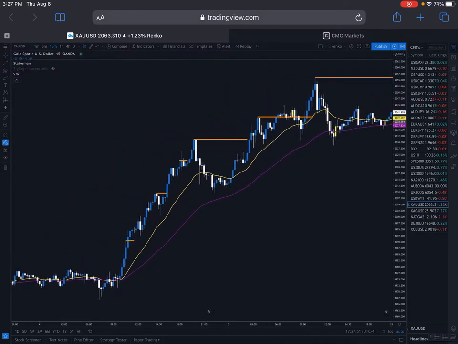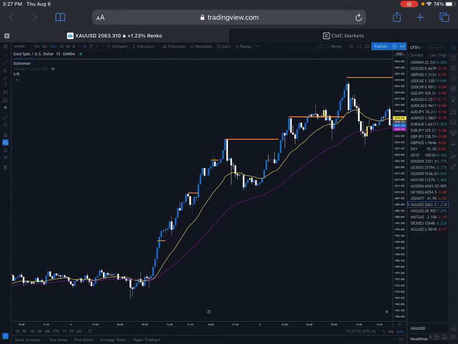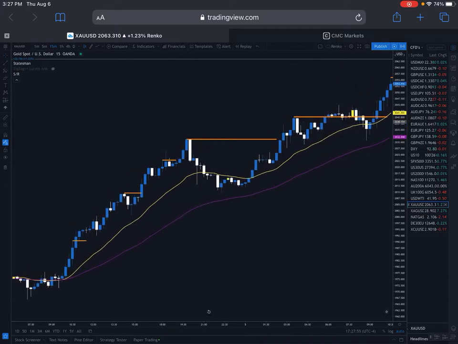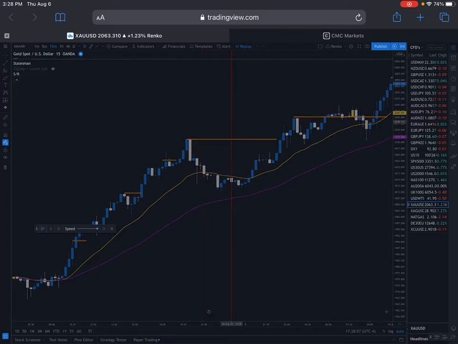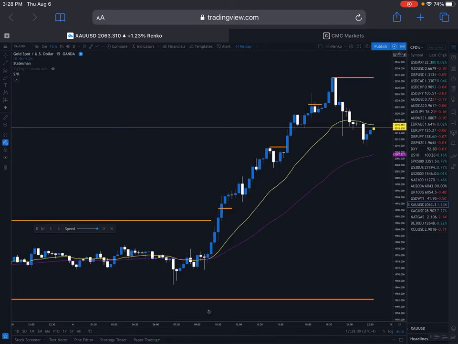All right, here we are on gold. So this is the trade here. You can see where the yellow bar is. So the alert went off there, and what I'll do is I'll just go back to bar replay so you can see what I'm looking at. So here's what the market looks like here. We're in gold, and this is the trade I took.